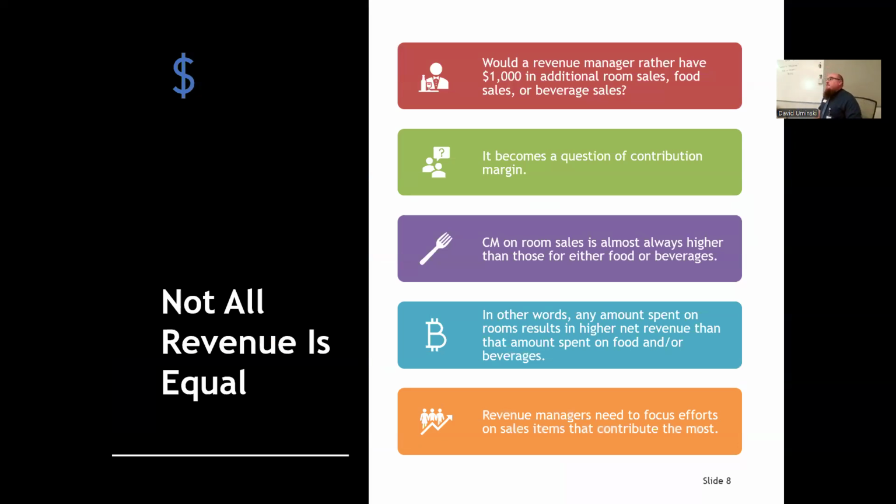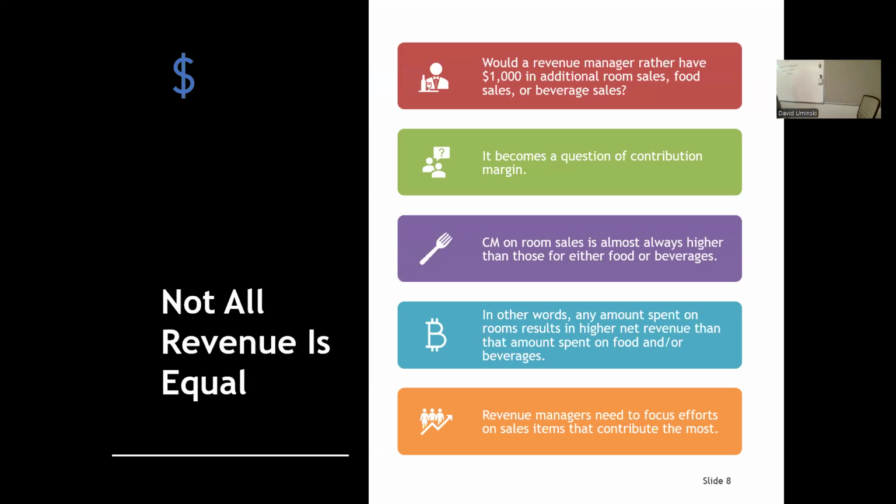So when we look at the revenue that's coming in, particularly when we're talking about third-party online travel agencies, not all revenue is the same. If my rate is $100 for the night, if a guest books with me directly, how much of that money do I get? $100.